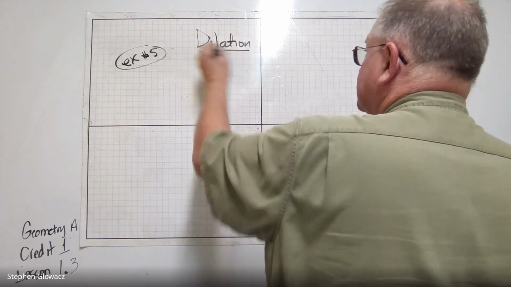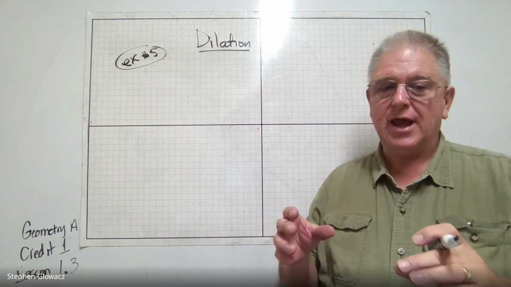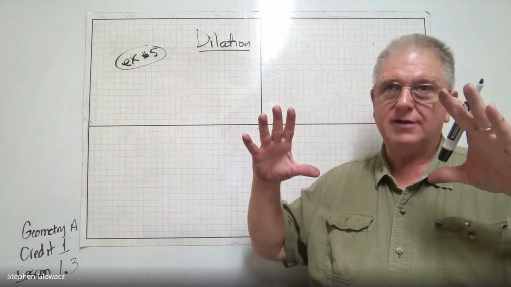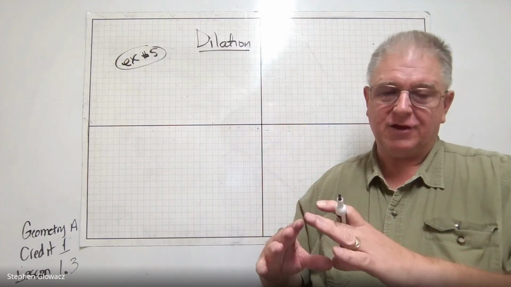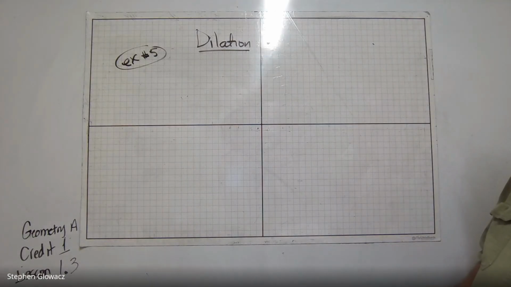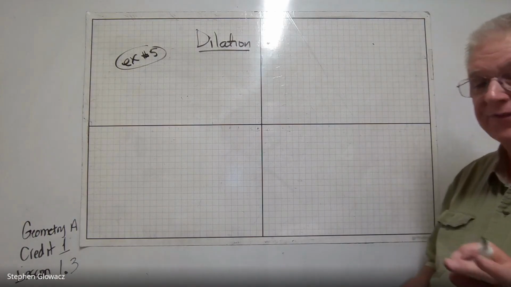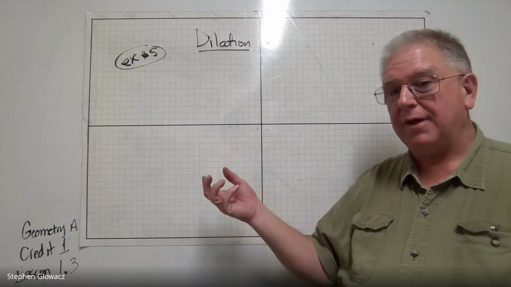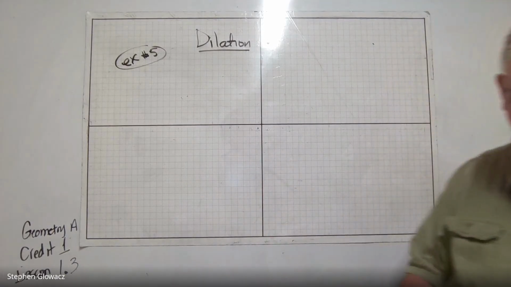A dilation is when we take a figure and not move it as with a translation, but we're going to actually either take that figure and make it larger, which is what we'll be doing in number 5, or a dilation could be even to make the figure smaller. So let's say that again to clarify. A dilation, the image, the result, will be the same shape, but not the same size. And that's what we'll see here.